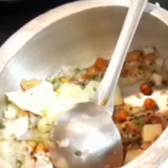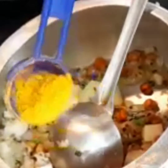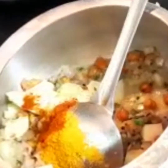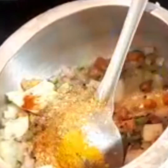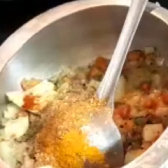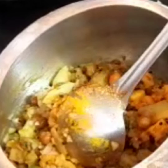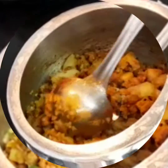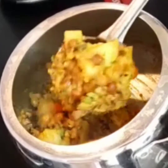Now I'm adding a little bit of turmeric powder, chilli powder, then the dhania jeera powder, a little of garam masala. I'm adding everything together, and then we'll give 2 to 3 whistles till the channa and the potatoes get cooked. You can add masalas as per your choice. If you want more, you can add even kasuri methi.